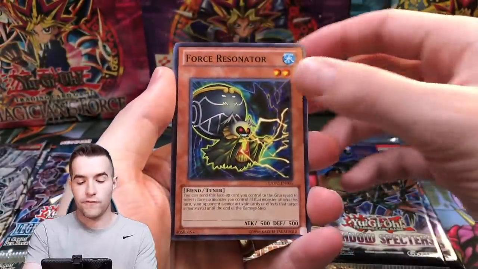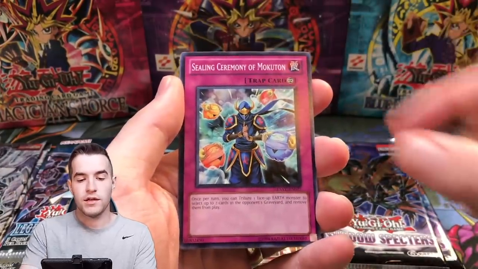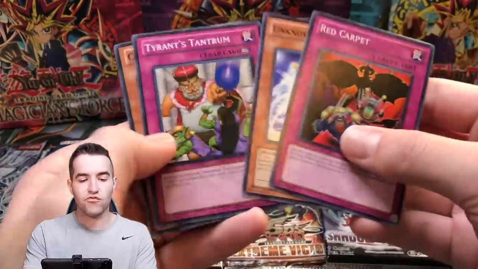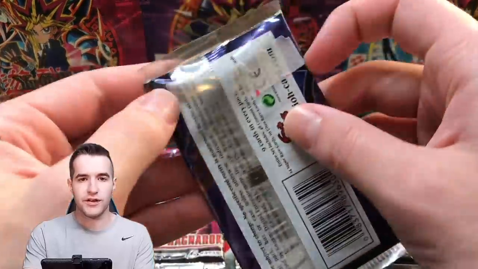Ghost Rare. Force Resonator. We got the Fortissimo, the Mobile Fortress. Lindworm. Ceremony of something. Necro Defender. And Red Carpet. And the Dark Resonator. Okay, wait. Did I do this? Did I not get enough Extreme Victory? I think I only grabbed four for some reason.